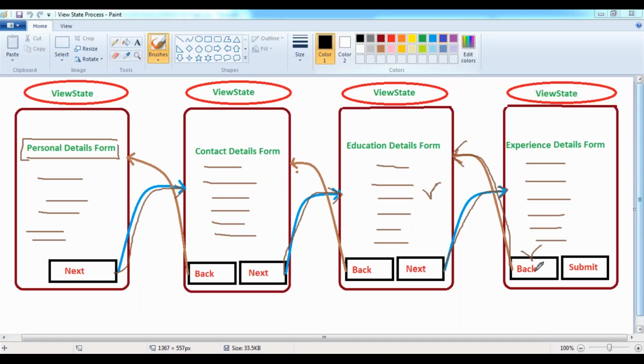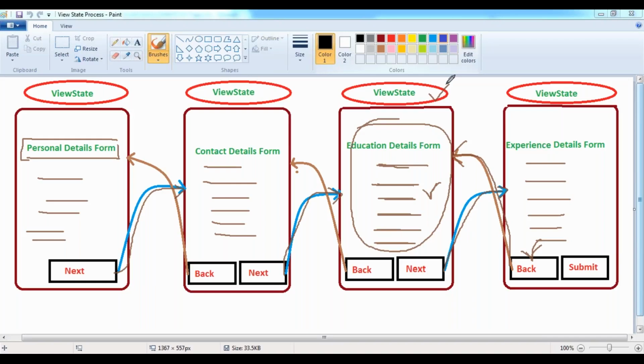Okay. Now, as soon as you click on the back button, it is going to make a request to the Salesforce server. The Salesforce server identifies what the previous form is, and then loads it. But upon loading this previous form, that means the education details form, it is not loading it freshly, it is loading the form along with the details which you have entered. Then how is it loading your details? Because of the view state.